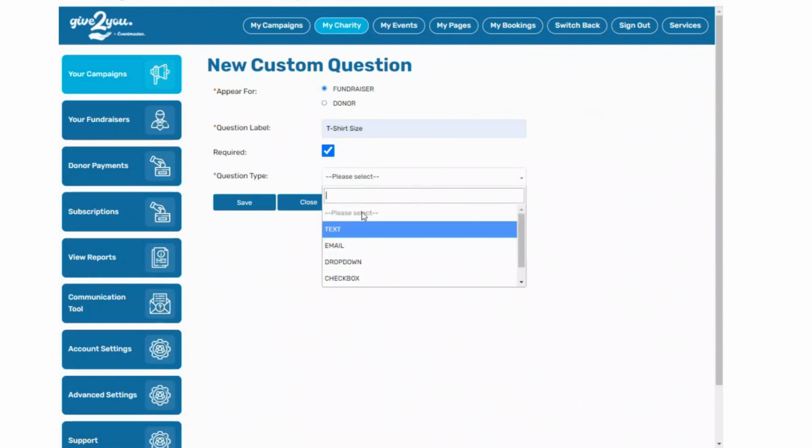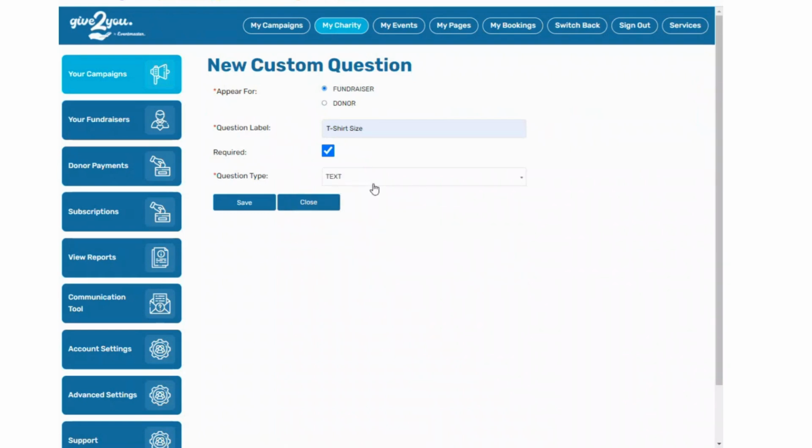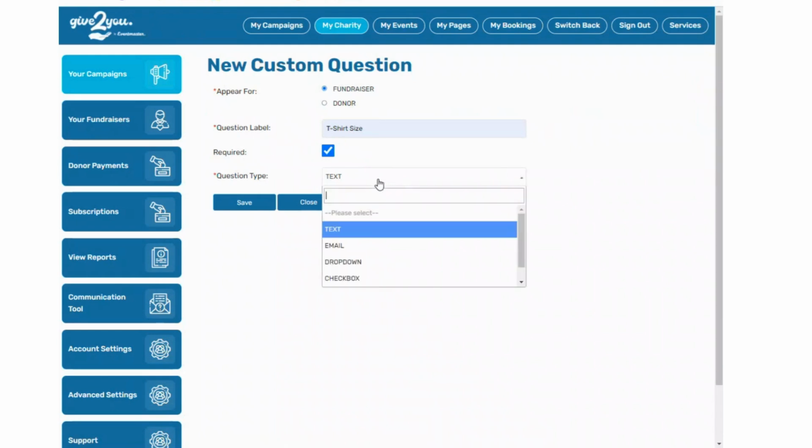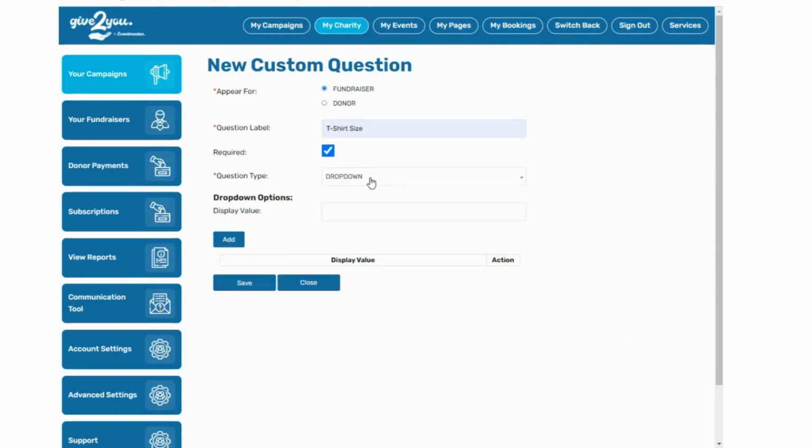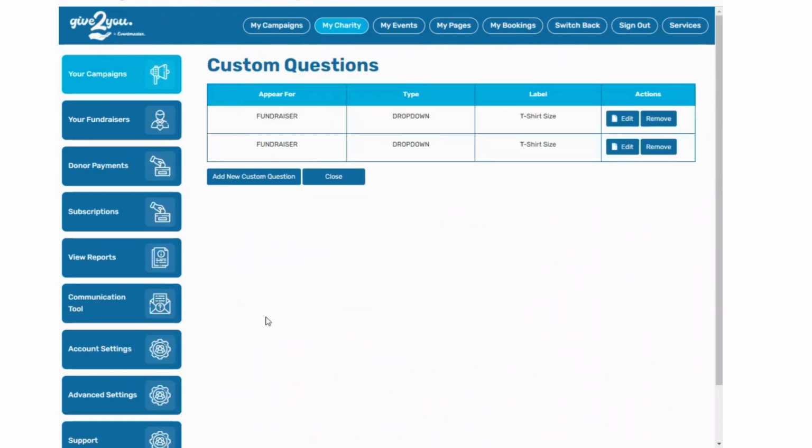Then you have different options. For this one, text will just be simple, they can type in whatever they want, be it a name or the reason they're taking part. Drop down will be a really useful one, especially for the t-shirt sizes. So I'll just do small, medium, large, and hit save.